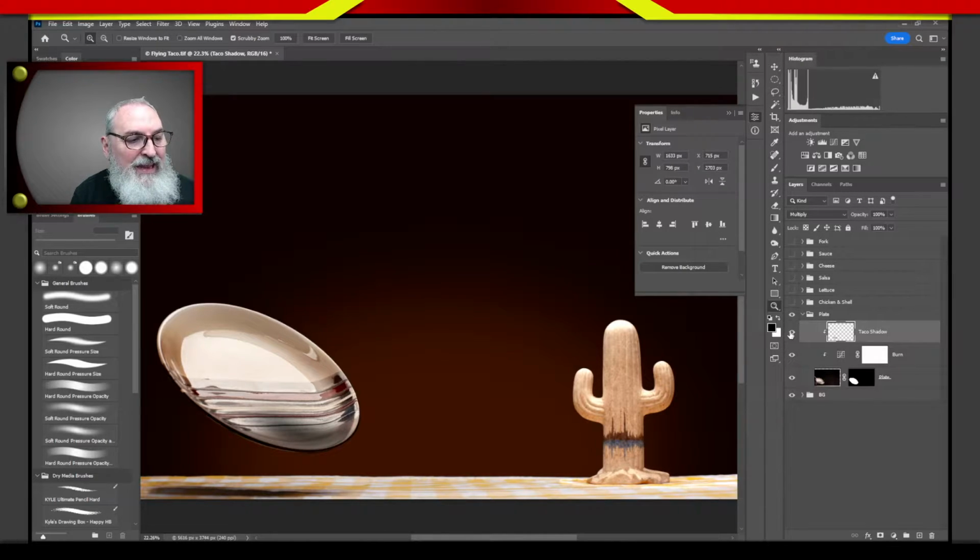So I added a shadow, okay? And you'll see it come into play. Now, the funny thing is, when I took a photo of the taco shell in place with the plate, it wasn't casting a shadow at that time, all right? There is no shadow. As a matter of fact, I had to add that shadow because without it, it looked fake, even though the original didn't have it.